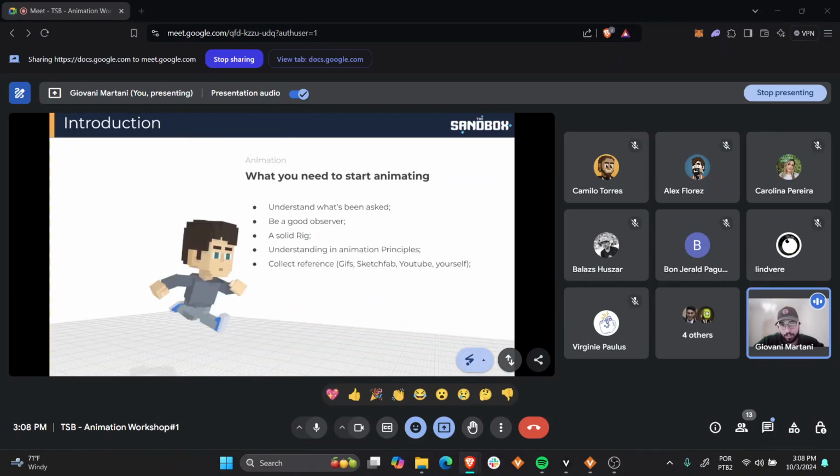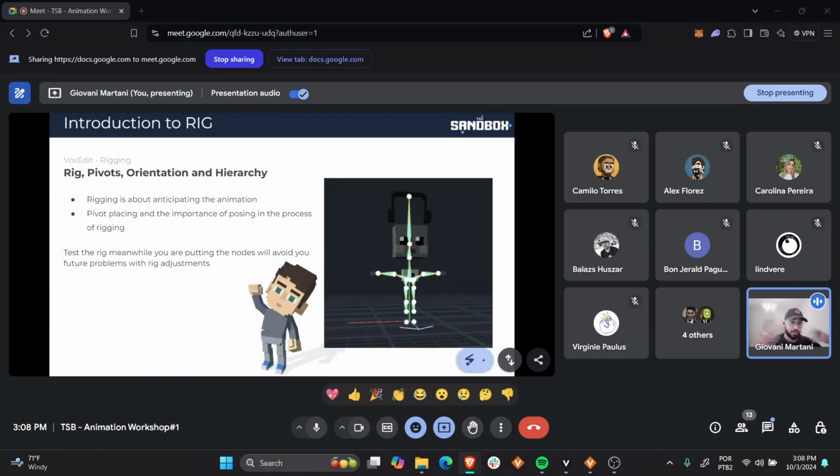And of course, find references. Use yourself: your own skeleton is always your best reference. When we are talking about characters, and in some cases objects, you can use, say, imagine a chest opening, using your hand.